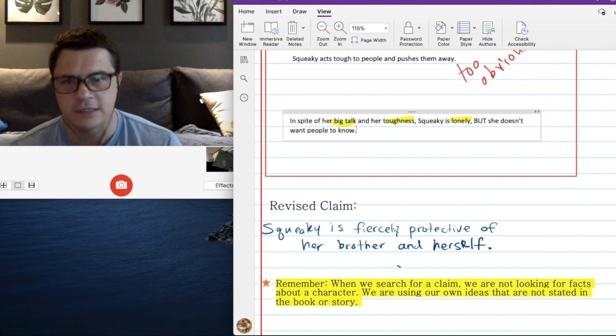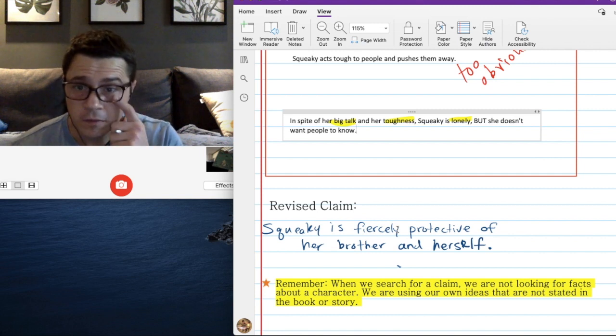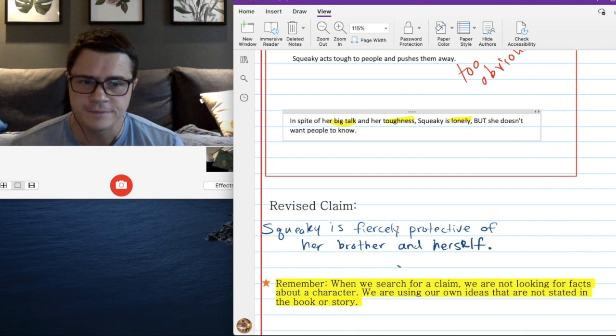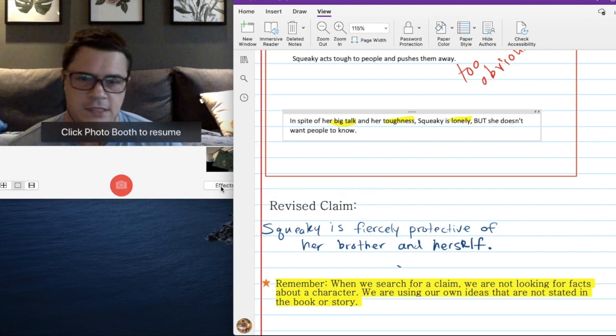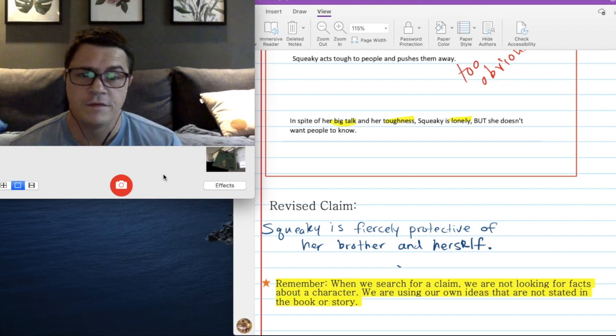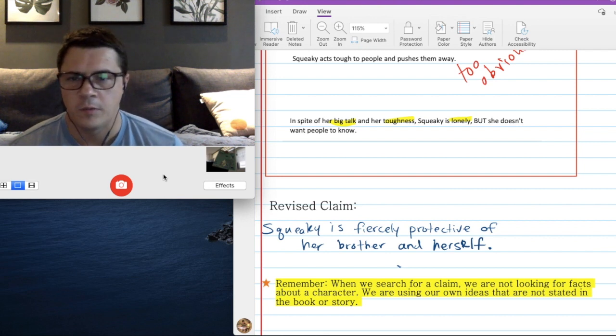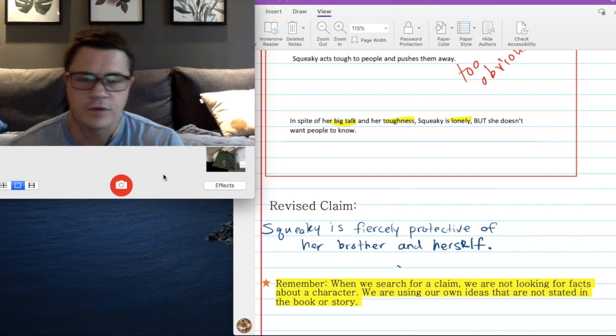And as you can see, this is difficult work, right? Crafting the claim is not easy. And even as you write your essay, you might find that you need to go back and revise it even more.